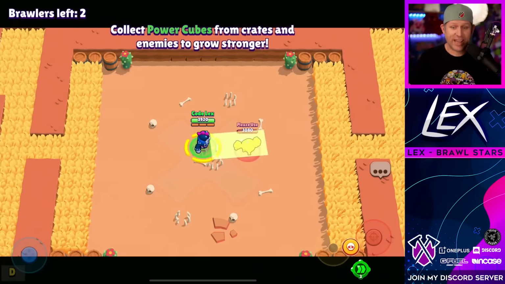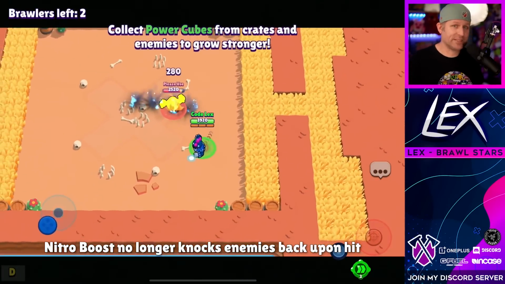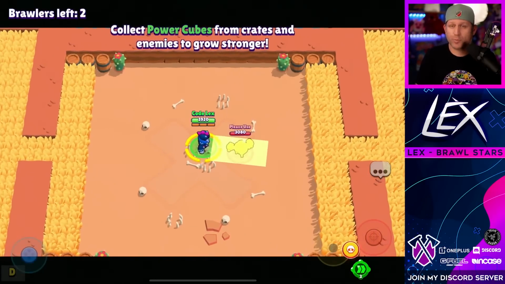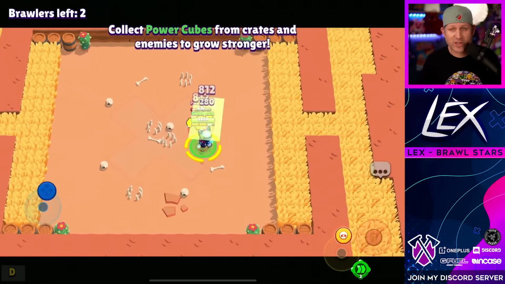But probably the biggest nerf of them all, in my opinion, is coming to Stu. And that is that his Nitro boost will no longer knock back enemies whenever he hits them. This is the biggest problem with Stu, is that he can almost stun lock you just by shooting and supering over and over again, and he dominates almost every 1v1 interaction in game. Because of that, well, that will no longer be. He'll still leave the trail of fire. They're going to burn, but they will not be knocked back or interrupted.